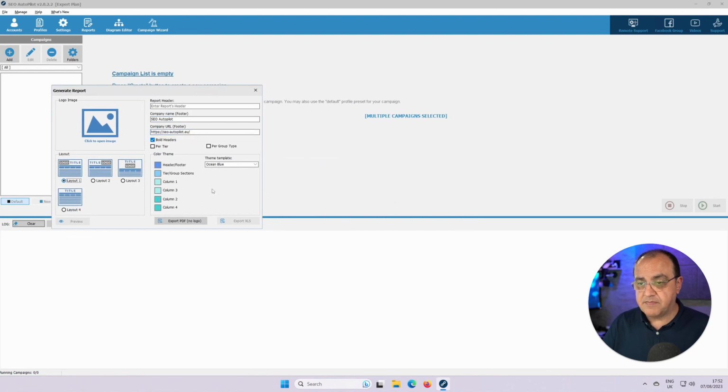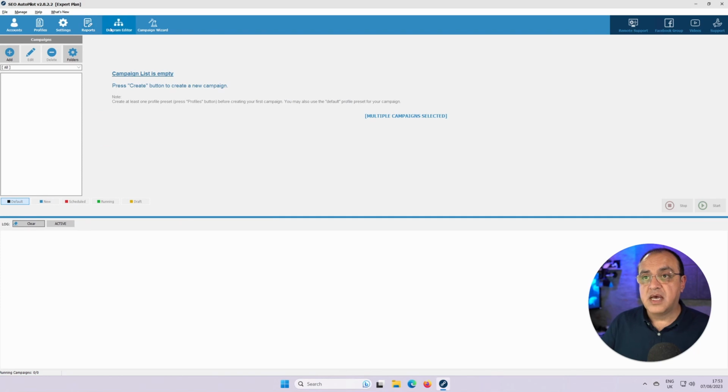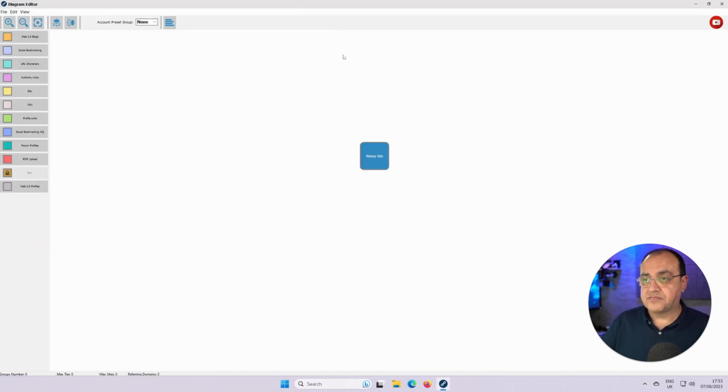Change the details. So the idea is that once the task is done, if you're doing this as a service, you can generate a report and send it to your customer. Or if it's just for yourself, you want that list of URLs, and again, you can do it as a spreadsheet, so then you can actually submit them if you want to. Again, if you've put the API link in there, it will actually do everything automatically for you as well. So that's reports.